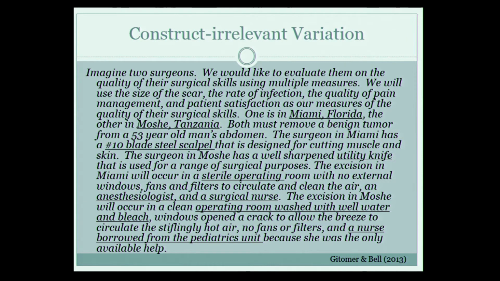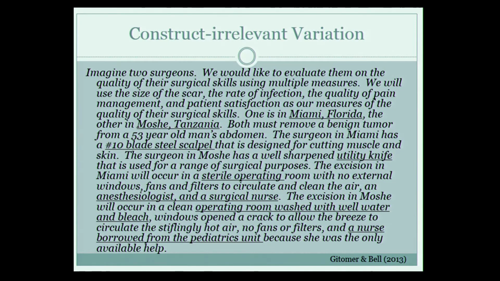So imagine two surgeons. We'd like to evaluate them on the quality of their surgical skills using multiple measures. In other words, how good of a surgeon are these surgeons? How well do they do surgery? We'll use the size of the scar, the rate of the infection, and the quality of the pain management and patient satisfaction as our measure of quality for their surgical skills. These are the outcomes of interest. Analogous to this in education might be value-added scores, student achievement, or observation scores.